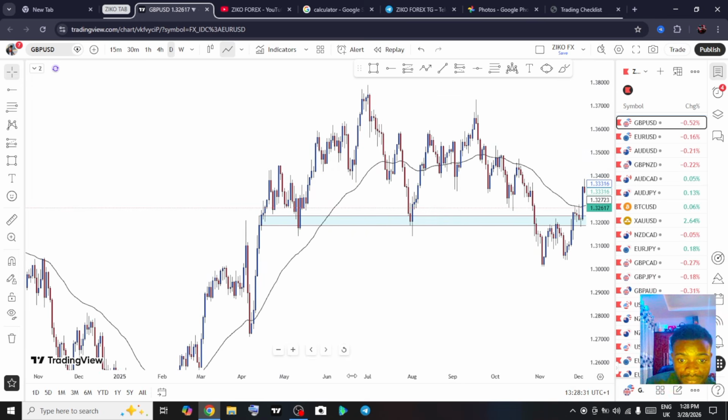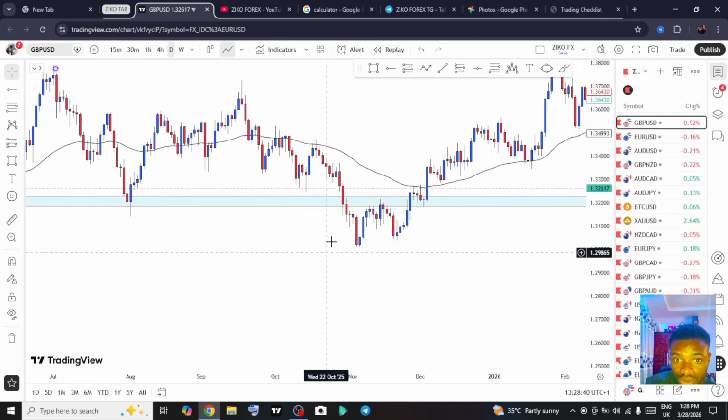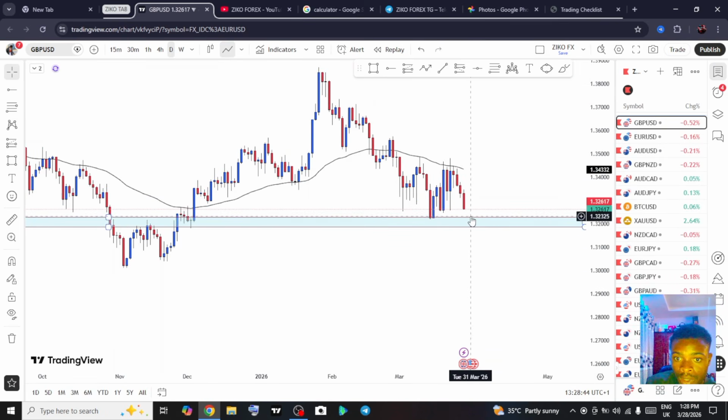As you can see, price has come to this area before, and guess what? It rejected up strongly. When we are above the area, we are rejecting to the upside strongly. When we are below the area, we are rejecting to the downside, right? Now, for us to be selling, even if market structure is bearish, we need price to be under this area for us to sell, right?